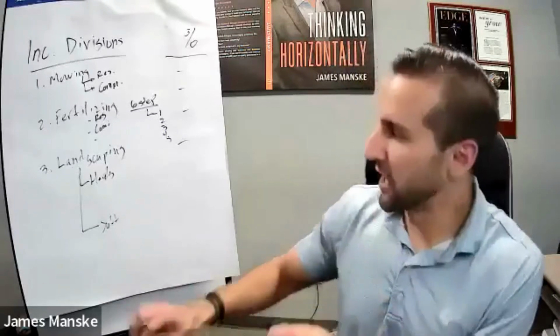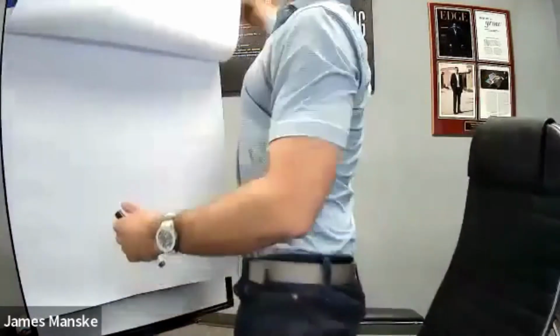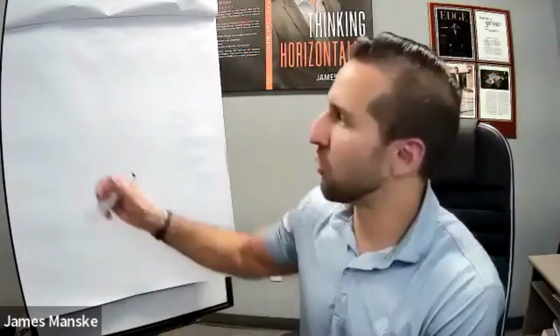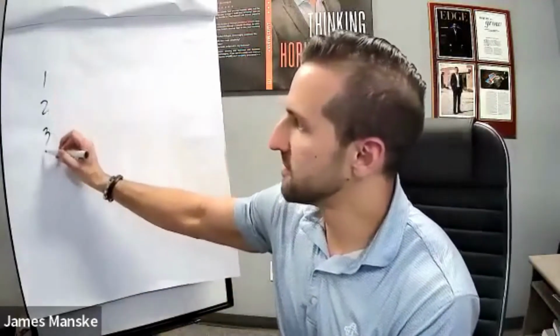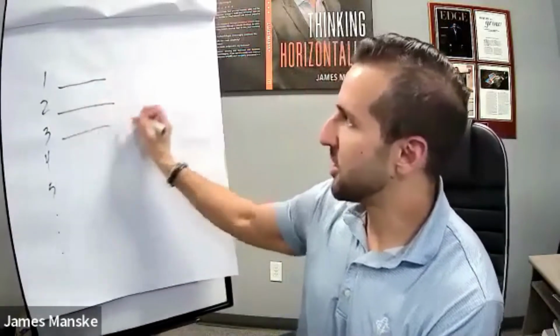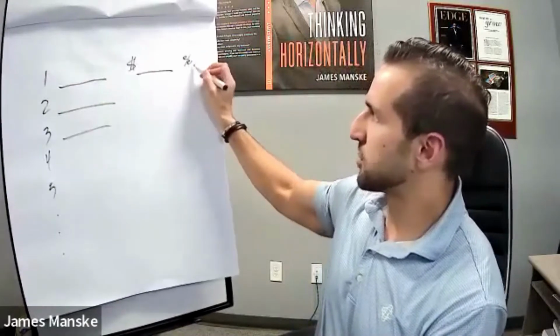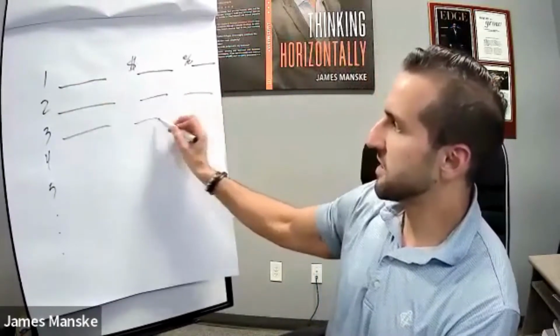So the next thing I want to share with you guys is the 10% rule. So the 10% rule is more of a 10 to 15% rule. I just say 10 because it sounds better. So you're going to list out all your top 10 clients, right? What's their name? What's their dollar amount? What's their percentage of total business?